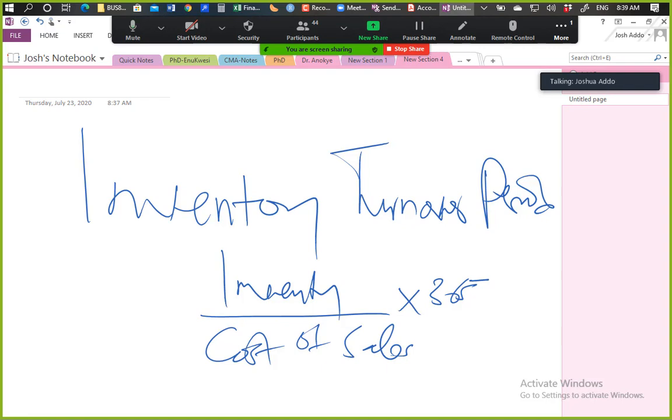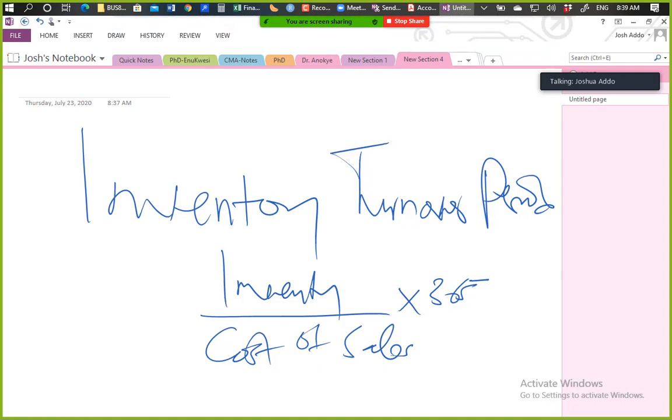Please, the 365, is it constant? Yes, it's constant because we are measuring how long. The how long part of it has to do with time, either in days or weeks or whatever. The tradition has been to measure it in days. How long does inventory stay in the warehouse? We are measuring it in days. So 2 days, 44 days, 5 days, 1,000 days. That's why it is like that. So the 365 will always be 365. Thank you, sir.